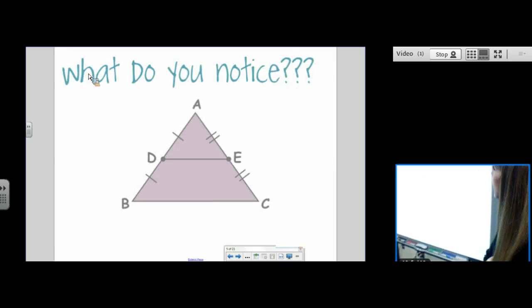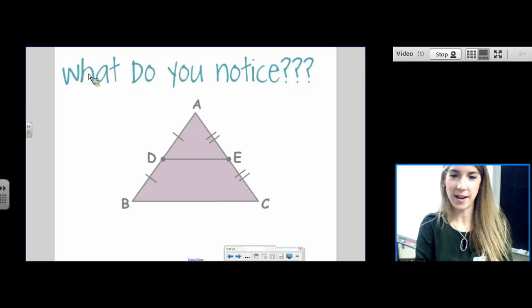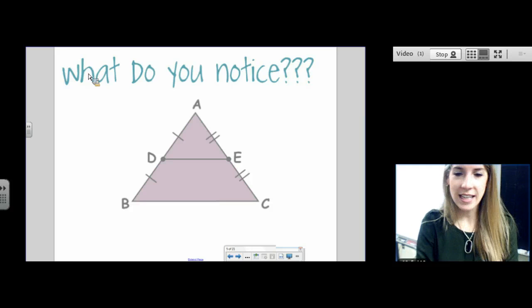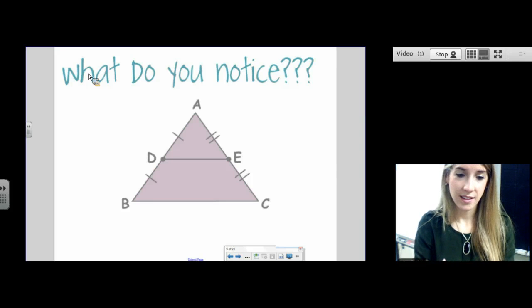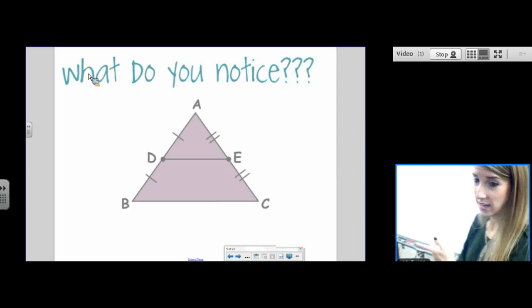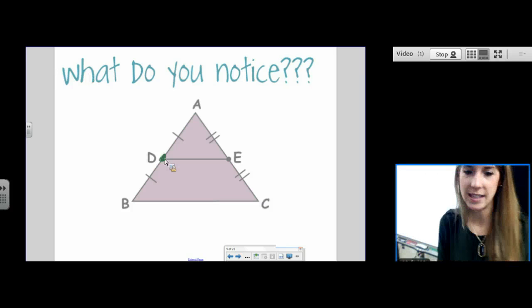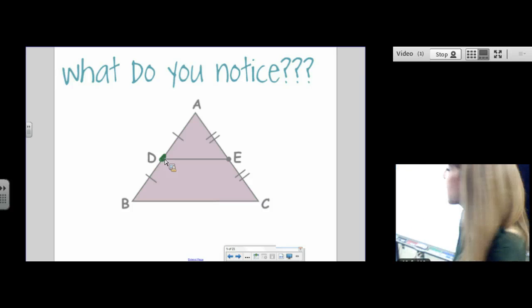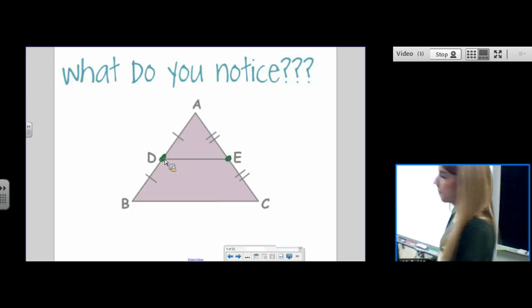Alright, so today's lesson is all about this figure that you have in front of you. Oh, we already know what it is because you probably looked at the calendar. So just things that you notice. You notice that D is a midpoint. We notice that. What else is a midpoint? E is a midpoint. But they're not necessarily dividing the triangle up in the same way.